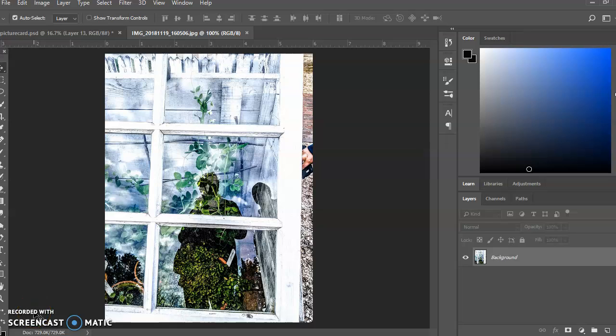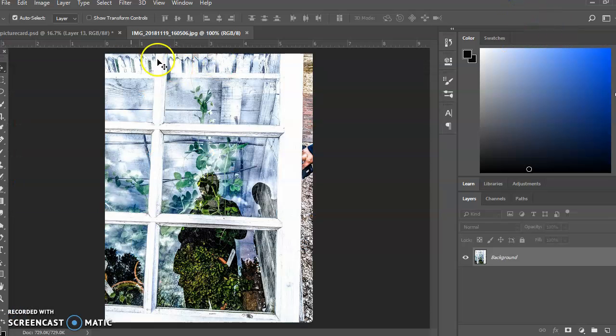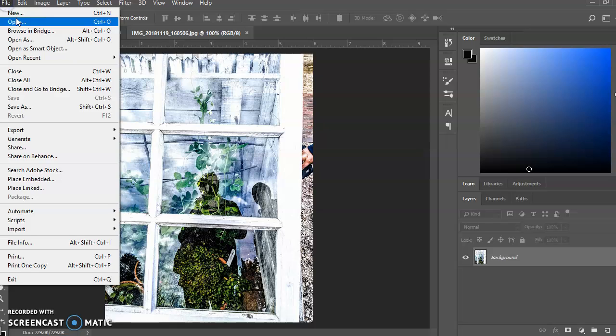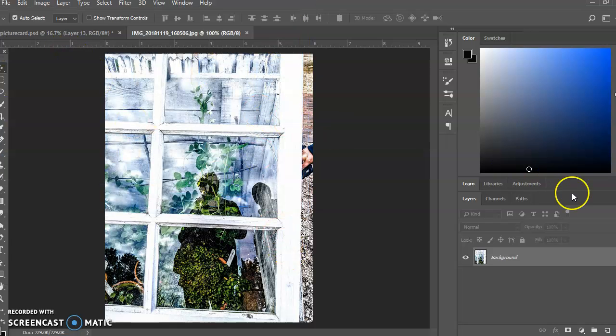Okay, so I'm going to explain to you how to put your name in an image in Photoshop. So you open Photoshop, and typically you can type it down here to find it, but you can get it in here as well. And you want Photoshop CC 2018, okay? So once you have it open, you go to File, Open, and you find your image.